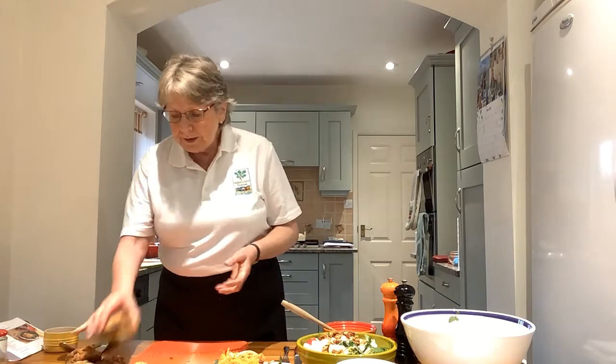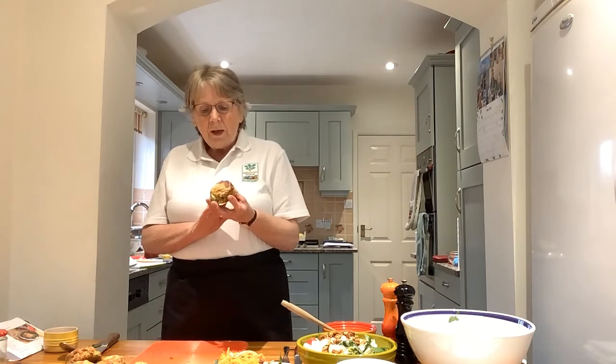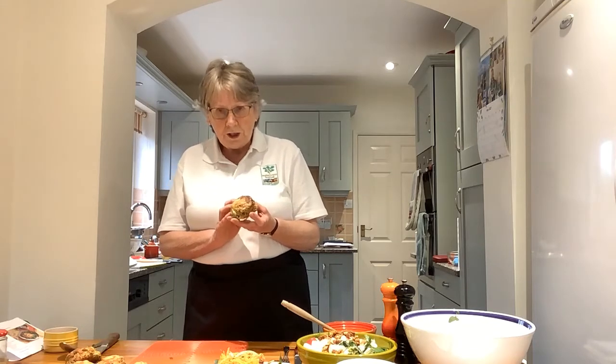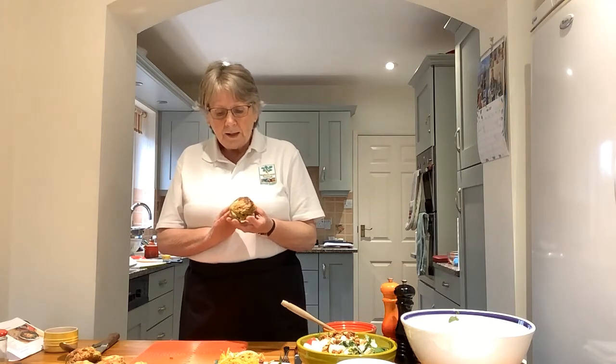This is a watercress and cheese scone, very easy to make. Again, the recipe's on the website. It's just self-rising flour with a little bit of baking powder, some rubbed in butter, some chopped up watercress, which you just fold in, and some cheese. I used a mature cheddar cheese, and there's lots of lovely Hampshire mature cheeses that you can use in this recipe. Lyburn cheese is excellent. That's a Winchester old cheese, which is the stronger of the cheeses that they actually produce. Will go really well in a scone like this.